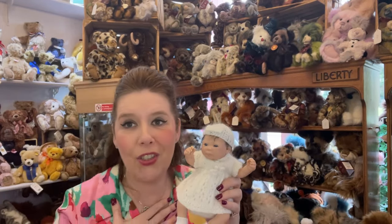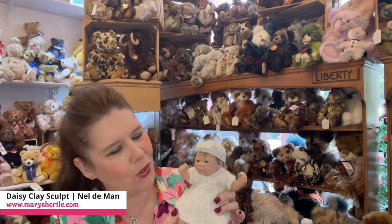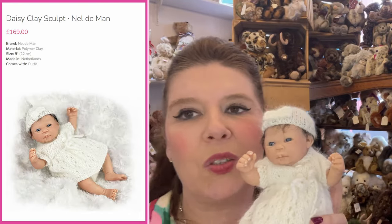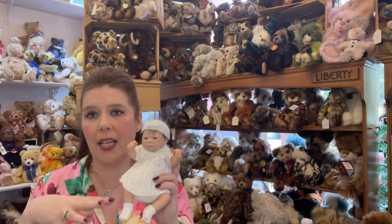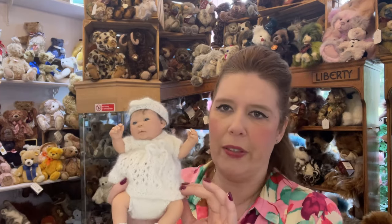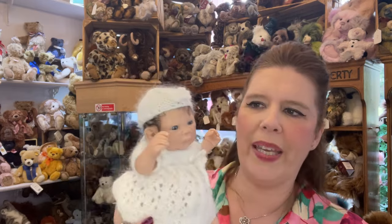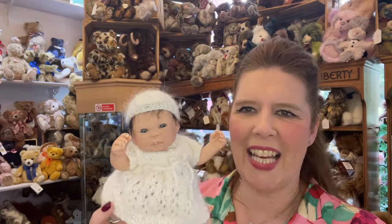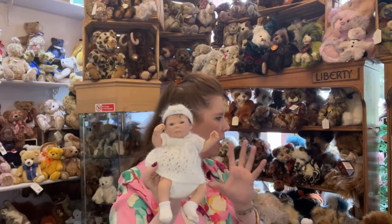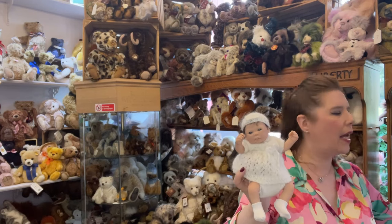They're all so adorable — I am so impressed with these sweet little treasures. If you're thinking of downsizing your collection or looking for something you still love and adore, but don't want anything too large, then this is just perfect. These little ones can go in a little cabinet or even sit on the laps of your bigger babies — and even your teddies! They'll be so complementary to your teddy collection too. That one is also an absolute dream baby with the dark hair and blue eyes, dressed in a beautiful slightly off-white, more ivory coloured outfit. So traditional.